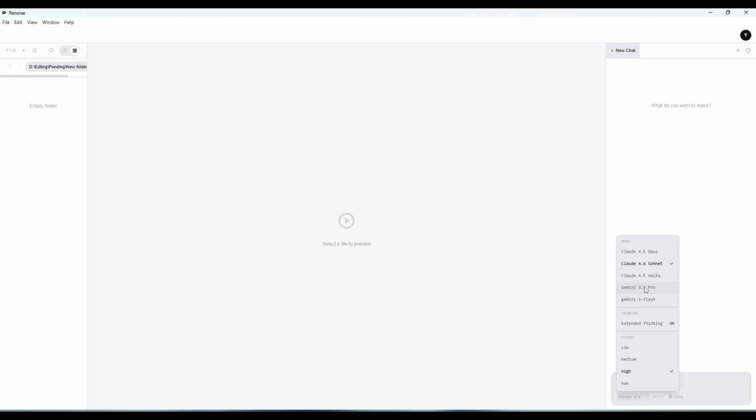At the bottom, you'll notice a chat box. If you click on the model option, you'll see multiple models like Claude, Gemini, Flash, and more. These are AI assistants that work just like normal LLMs. You can chat with them, generate ideas, and even create images and videos directly. In short, powerful AI chatbots are already built into this tool.